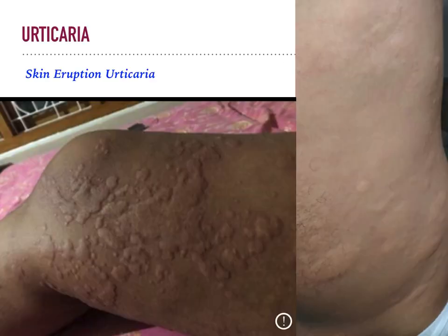And this is a case of chronic urticaria in one of our patients. You have to select the rubric skin eruption, urticaria. In urticaria, always give importance to the sub-rubric, whether the complaints aggravate in the morning, evening or night, or after taking any type of food, or after application of water, whether it will aggravate or not, etc. And there is a beautiful sub-rubric in synthesis repertory and also in complete repertory: urticaria chronic, urticaria children in, and urticaria with different types of food. So we have to select the exact rubric and medicine, then we will get a 100% result in chronic urticaria.